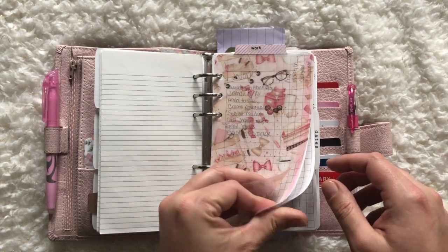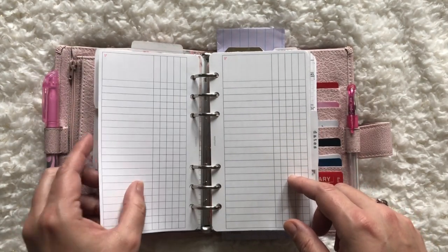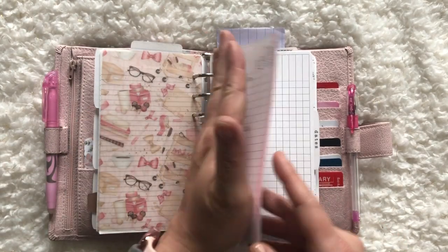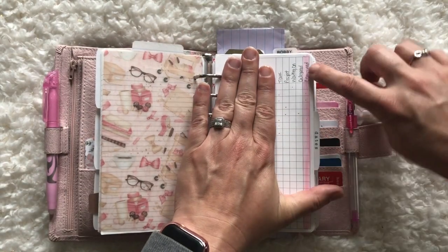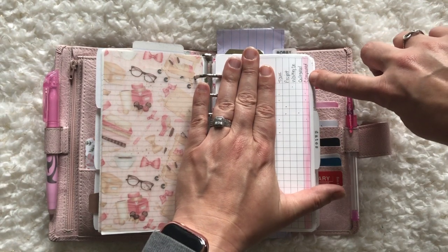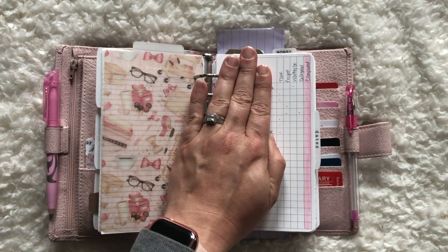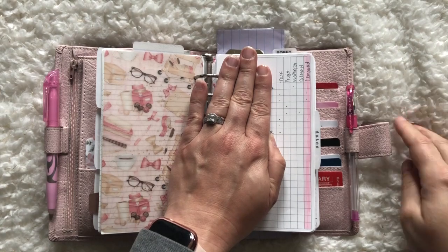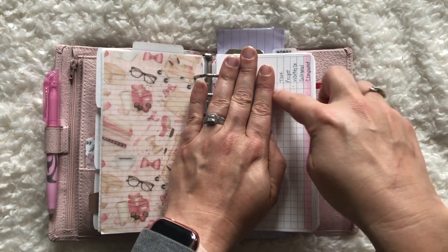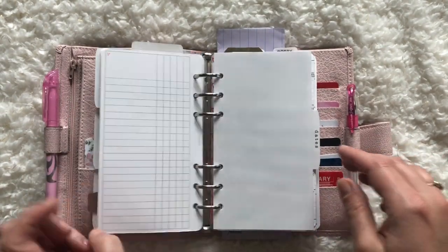It's a categorized list from SMPlans. I believe this was a freebie in her Facebook group. I don't want to show you the contents, but I want to show you how I broke it down. So this is task, project, waiting on, delegated, and completed. So I highlighted completed in my pink so that it would jump out at me. And so I just put little dots in each column to signify which item is in which category. And I have a few of those in here.